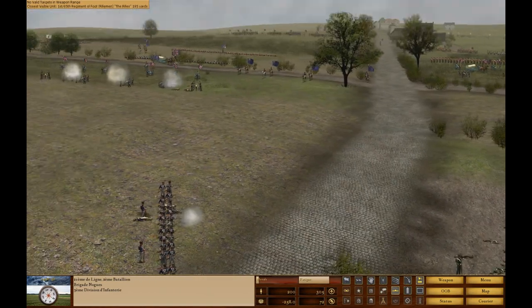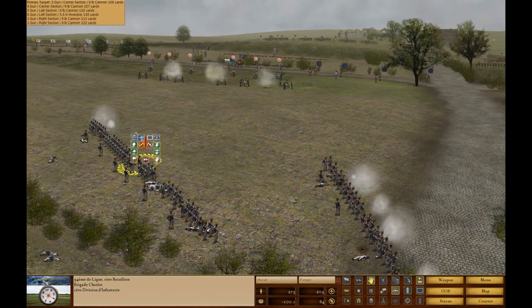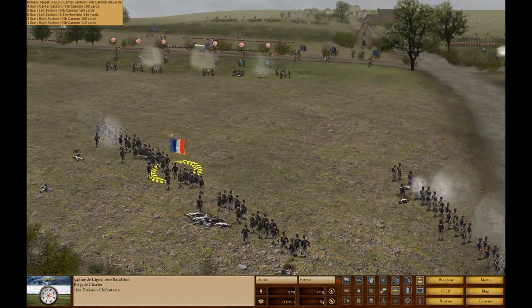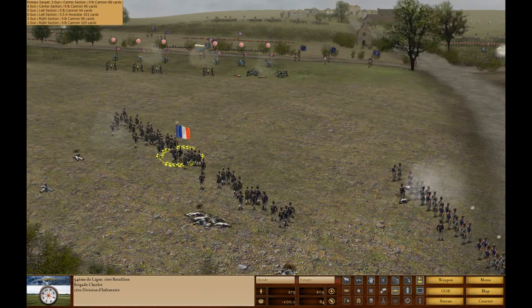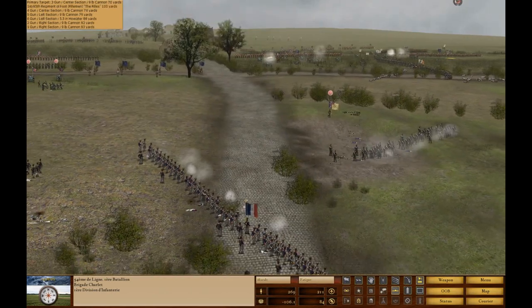Sending some of this British artillery scurrying off the field would be pretty entertaining. And I think we can make that happen. At least the artillery we should be able to force off the field. And that would stop that unnecessary barrage of fire into our flanks here.